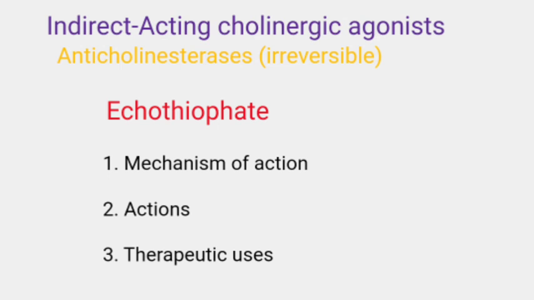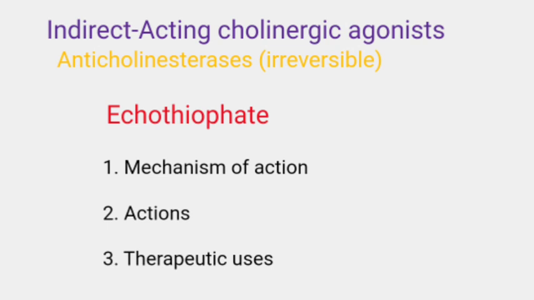Now we move towards echothiophate. Echothiophate is an organophosphate that covalently binds via its phosphate group to the serine hydroxyl group at the active site of acetylcholinesterase. Once this occurs, the enzyme is permanently inactivated, and restoration of acetylcholinesterase activity requires the synthesis of new enzyme molecules. Following covalent modification of acetylcholinesterase, the phosphorylated enzyme slowly releases one of its ethyl groups. The loss of an alkyl group, which is called aging, makes it impossible for chemical reactivators such as pralidoxime to break the bond between the remaining drug and the enzyme.